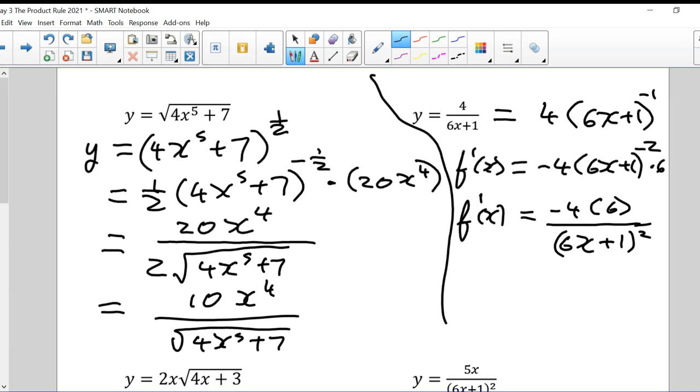So yes, it would be minus 24, but I think you're missing it should be over to minus 2, yeah. But Alexander, you're right, but I would prefer if you wrote it as a denominator, the way we have it right now, with a positive exponent. Okay? So this is what I would have. So here's my final answer. So yes, you're right, minus 24 over 6x plus 1 squared.